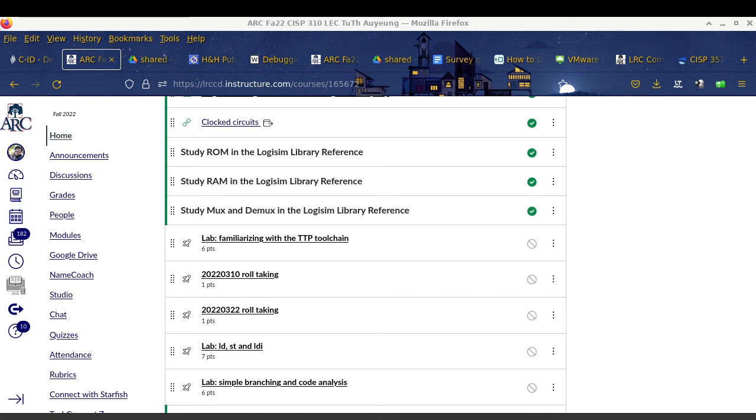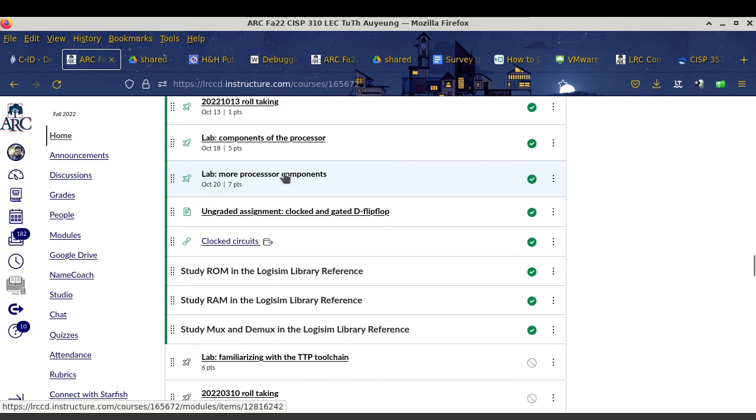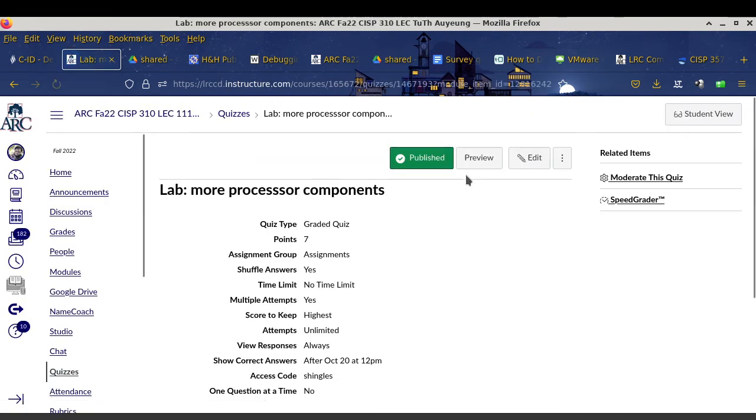So what we'll do today is, your lab is going to be the second part of getting familiarized with the components inside the processor. So this time I'll show you what it involves. Okay, so I'll even show you what it's going to involve. This is your lab for today. Today is the 20th. Okay, pretty sure about that.